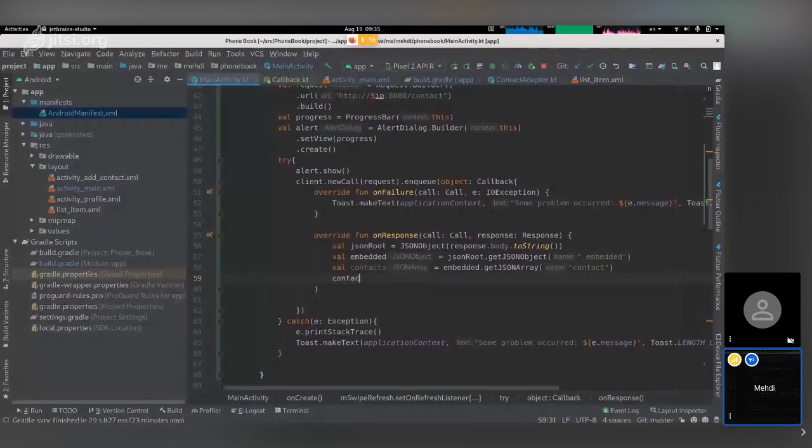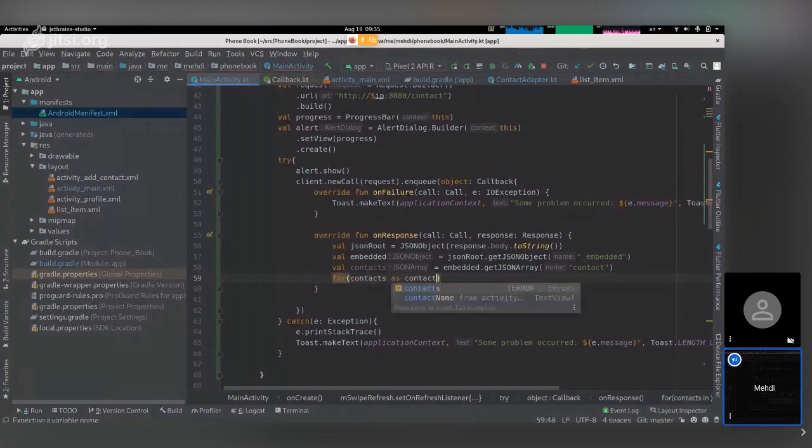We need a for loop starting from 0 and going up to contacts.